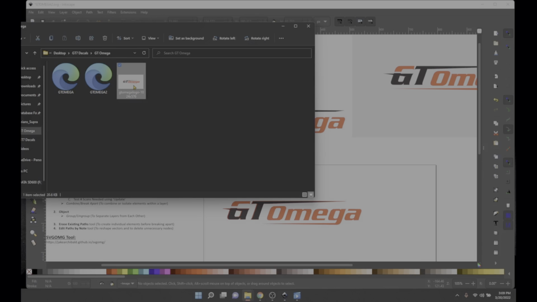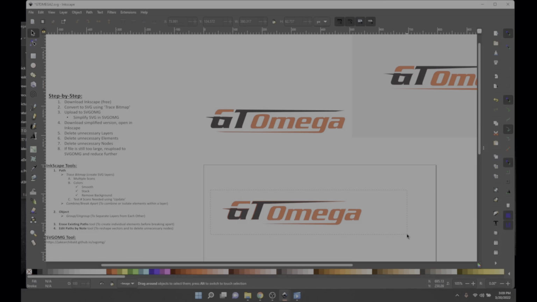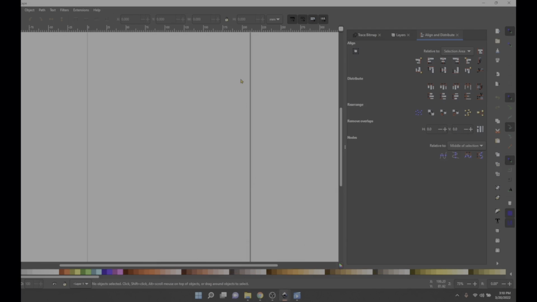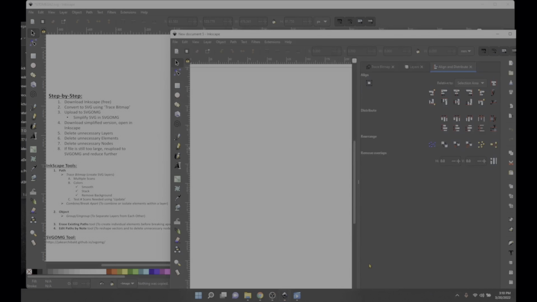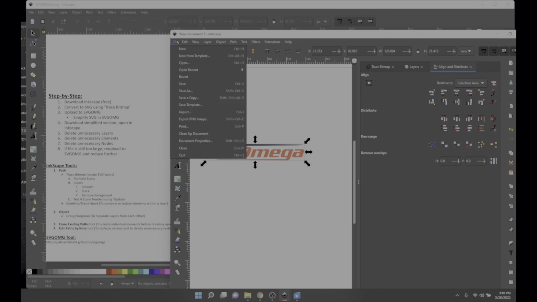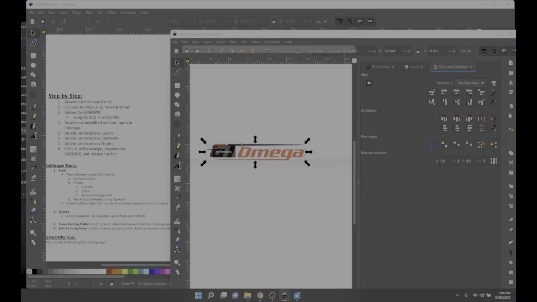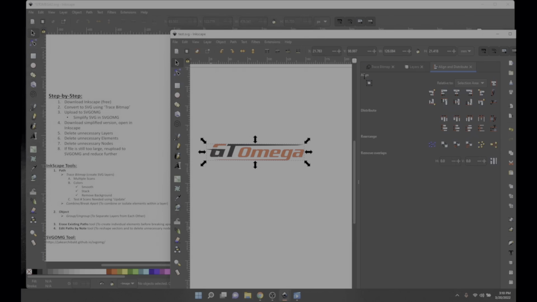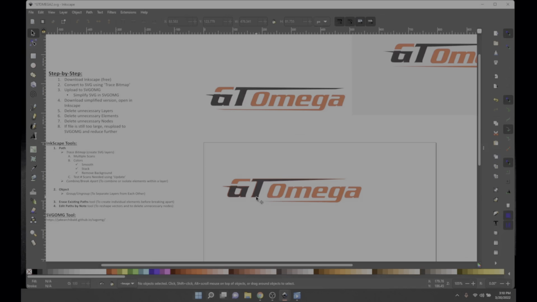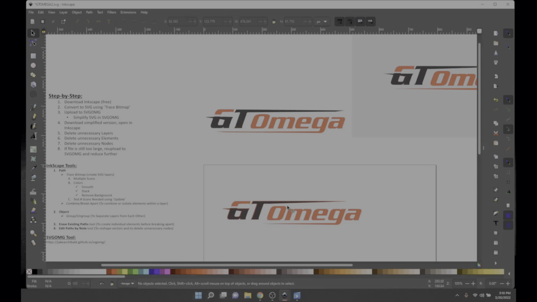If we look at the original file size, you'll see that it started off as 20 kilobytes. And then if I were to just take this and save it as its own separate file, and we're just going to call it test, we can see that it's already 9 kilobytes, so it's already small enough. But I want to show you basically what you need to do to resize and rework much more complex decals.